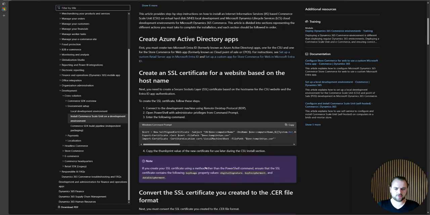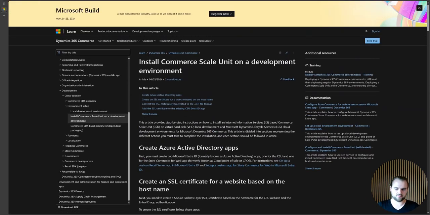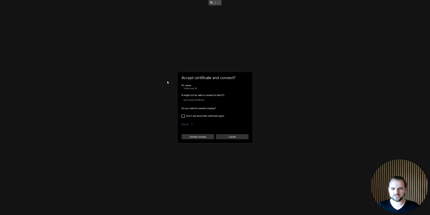So in order to start, I have already deployed a brand new environment in the LCS. So it will be absolutely from scratch. I will do all the steps just like from the beginning when you have a new machine, and you will see what the possible problems are there and how you can do that quickly and install the cloud scale unit and all the POSs and the hardware station. So let's start. Let's switch to our newly deployed machine and see what we have there.